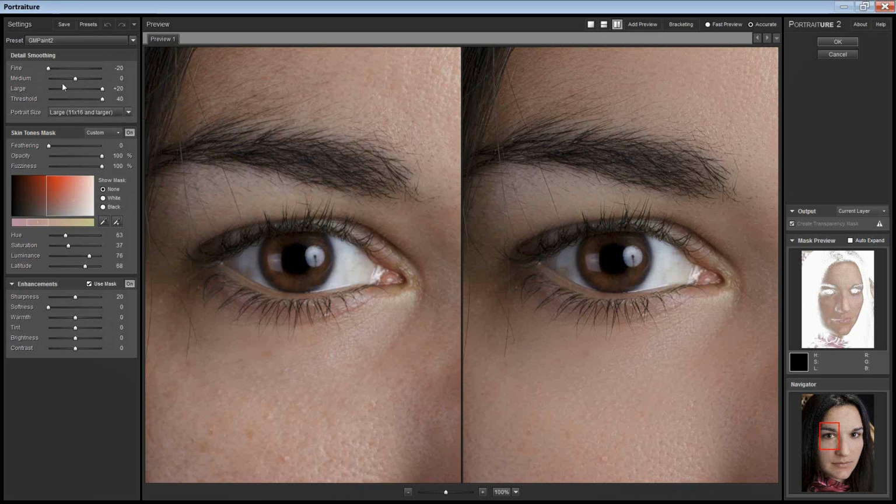One reason that people have this thing about, you know, having to go back and pull some of the image back is because they just don't know how to use the software or they're not using it properly. So these settings here I recommend to people: fine -20, medium 0, large +20, and threshold. Threshold is what controls the amount. If I turn threshold off, it turns off the whole process. The farther over I get it, the more of the skin smoothing. It does not blur the image. That's one thing you hear people say in Photoshop, I can do anything you do in portraiture.